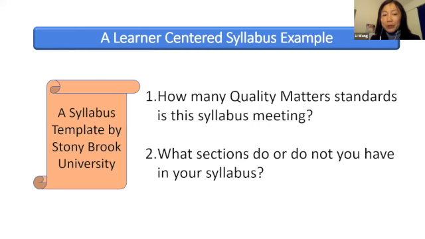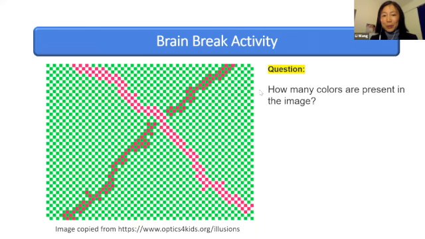Okay. Before we do anything, it's always my style to incorporate some brain break activity. So I would like to see your answer to this question. In your chat, please type in how many colors are present in the image. Just type the number 1 or 2 or 3 or 4 or 5.